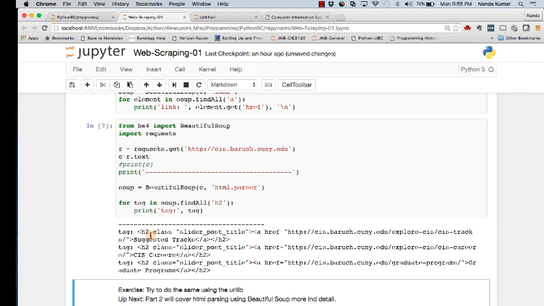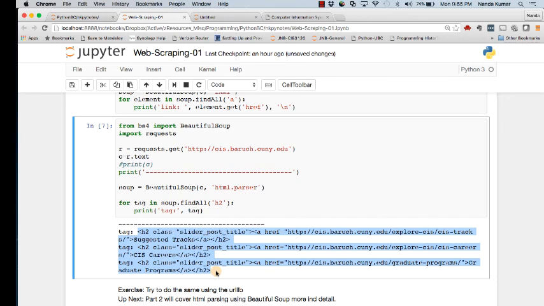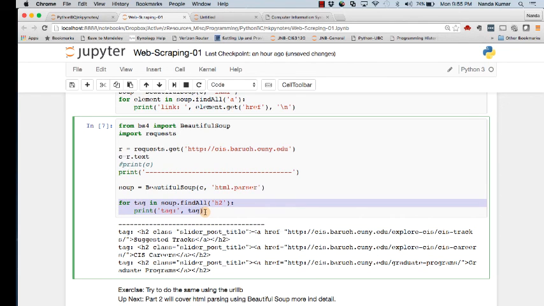You do notice that it grabbed all of those 3 H2 tags. Okay. So I'm printing the individual elements. The way I wrote the code, instead of getting the list, I'm getting the individual elements in the list, right? If I assign this to a variable called x, and I say print x, that's going to be a list with 3 items. Hopefully you understand that. If not, think about it. If I assign this to a variable x and print x, that'll be a list with 3 items: item number 1, item number 2, item number 3.